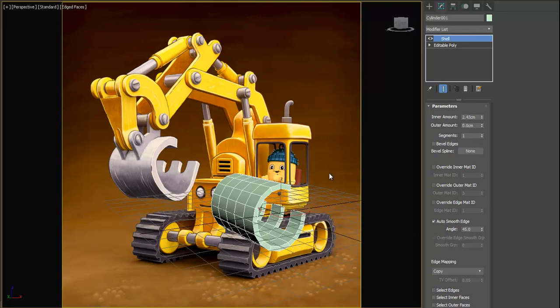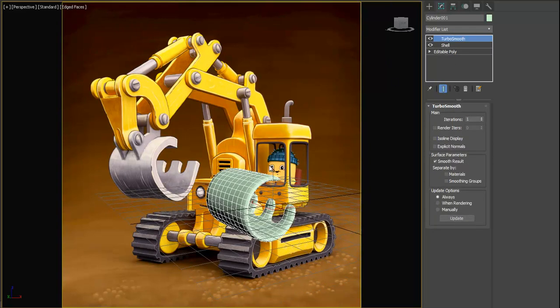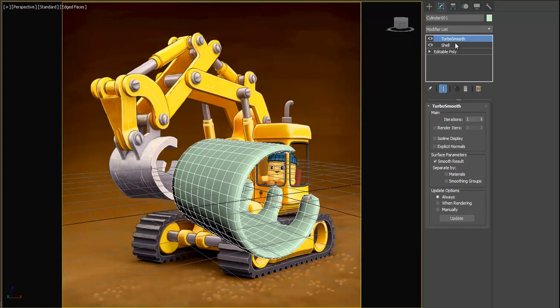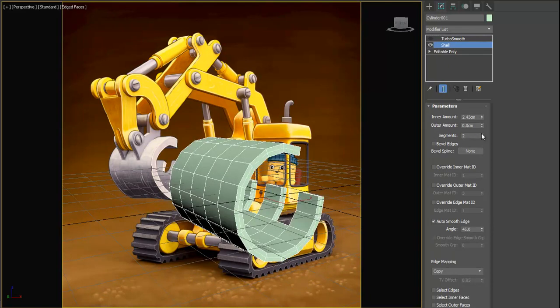and let's now add the turbo smooth modifier. We need to make these edges harder, and that's why we need to add 1 segment to the shell modifier, and we can make it a little bit thicker. Okay, now let's see.